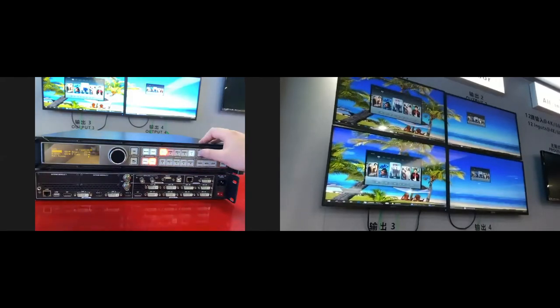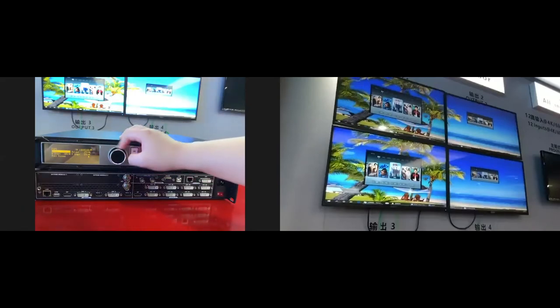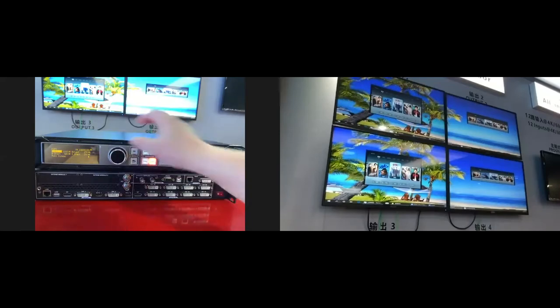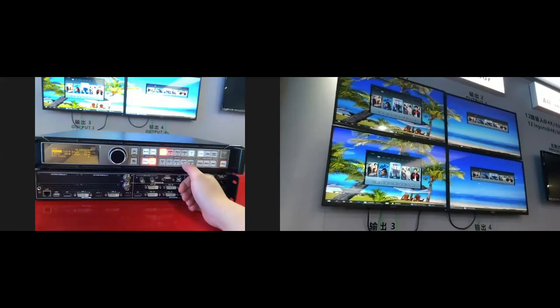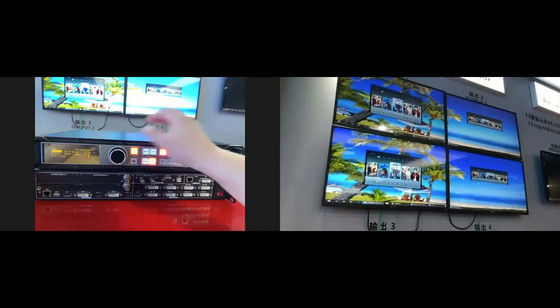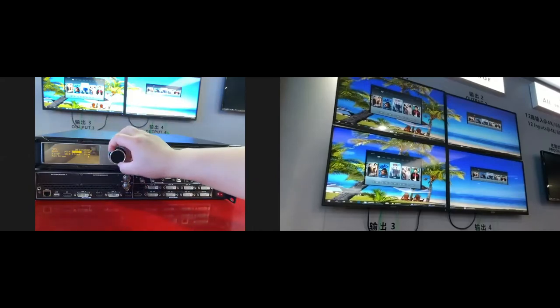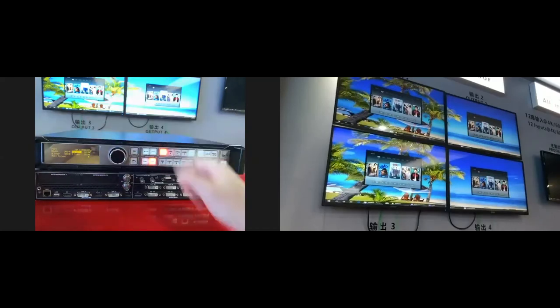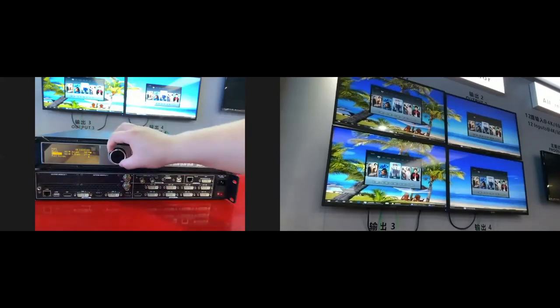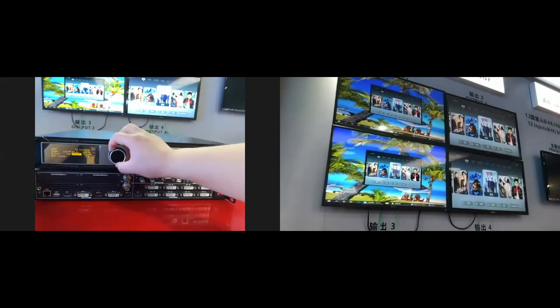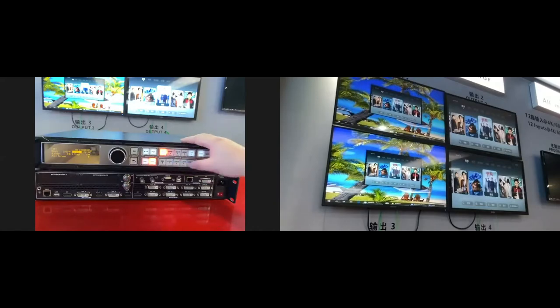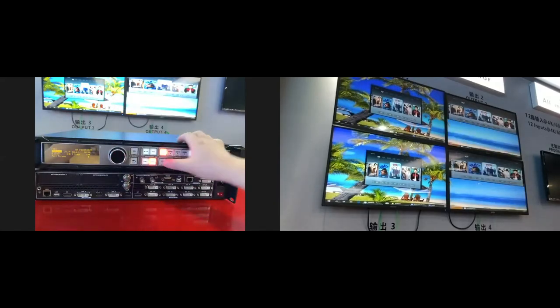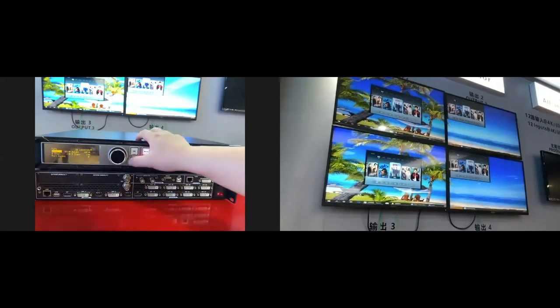Also, we can change the size here, layer size, for example. Or we can use fast input, using the keys, for example, 6960. Okay, also, we set the height. Even the position of horizontal start and the vertical start, we can also use the fast input by the keys. Or we can use the full screen. And again, we can do it. Okay. This is two panel and the one panel mode.